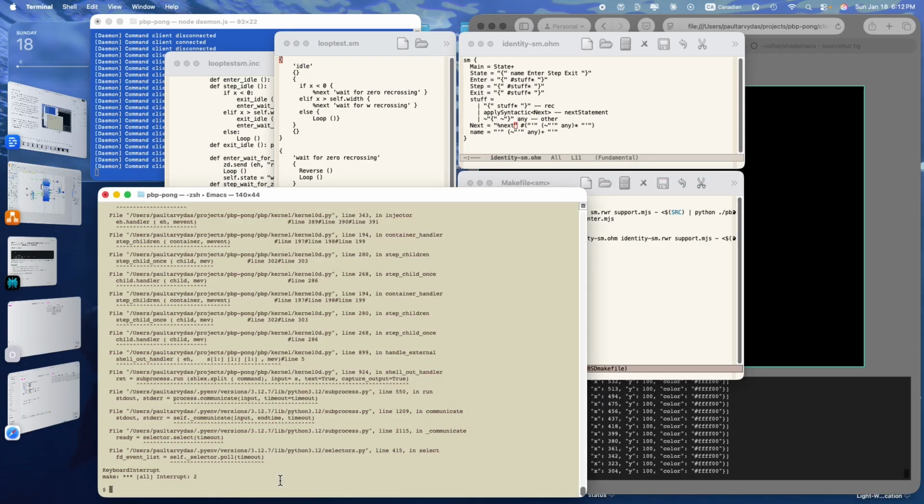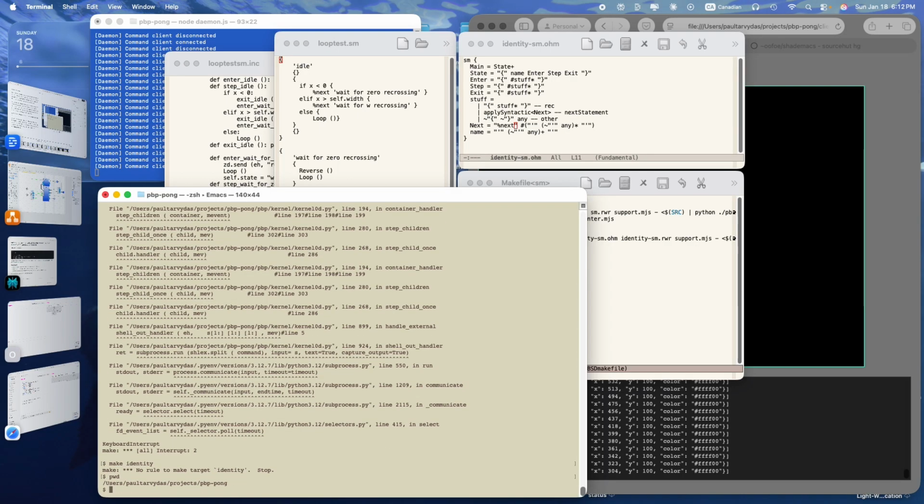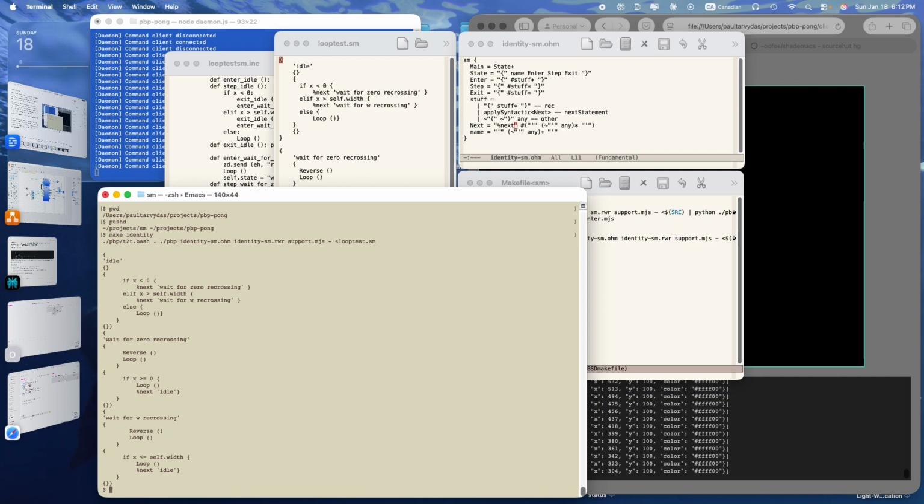And then we run it, make identity. Am I in the right place? No, not. Do make identity again. There we go. And the output, because I didn't say make minus s, it includes this piece of noise.